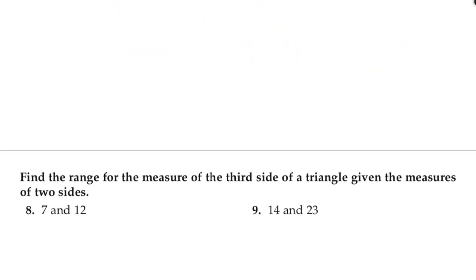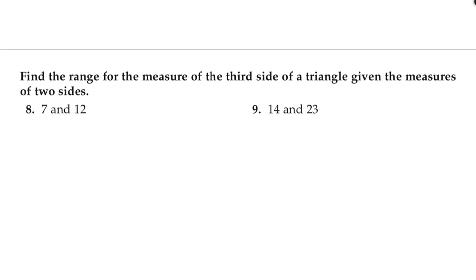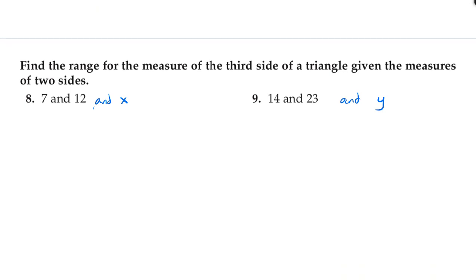But sometimes we're not given all three sides. Sometimes we're only given 2. So now let's say we have these two and some side x. And over here, let's call it y. All right, so we're given 3. Well, now, since we don't know all 3 sides, we do have to write all 3 inequalities. So we know 7 plus 12 has to be bigger than x. And we know 7 plus x is bigger than 12. And we know x plus 12 is bigger than 7, right? So these are the 3 inequalities we know must be true.